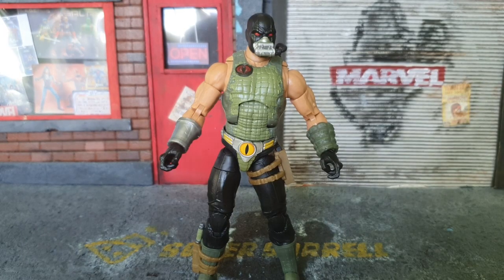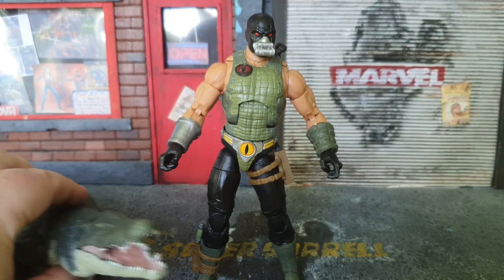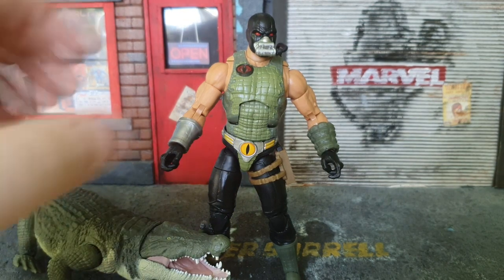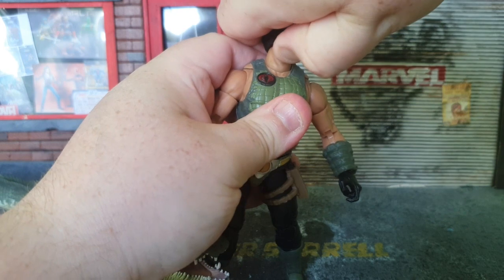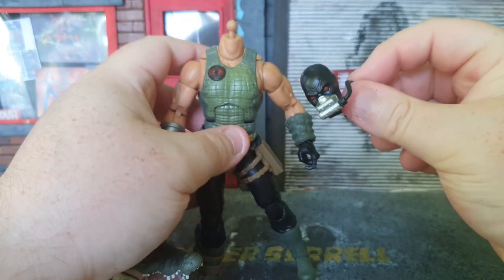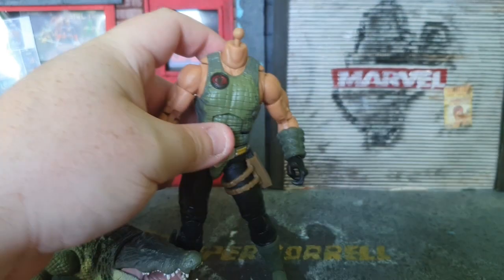And of course, it wouldn't be a Super Sorrel video without some head swapping fun. So let's go ahead and do some head swapping. So first of all, let's pop this bad boy off. Boink. And pull the little thing out the back, because, yep, that head's gone. Let's see what funny things we can come up with.